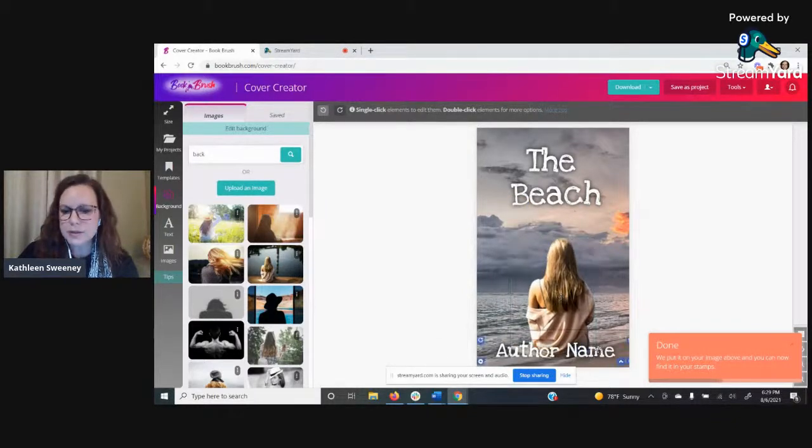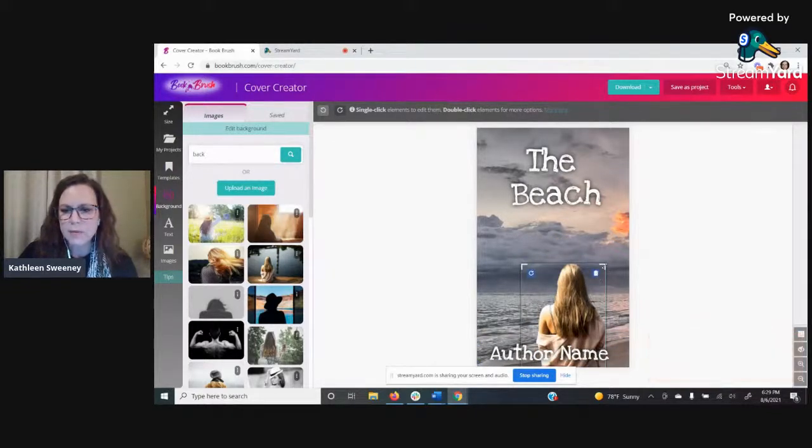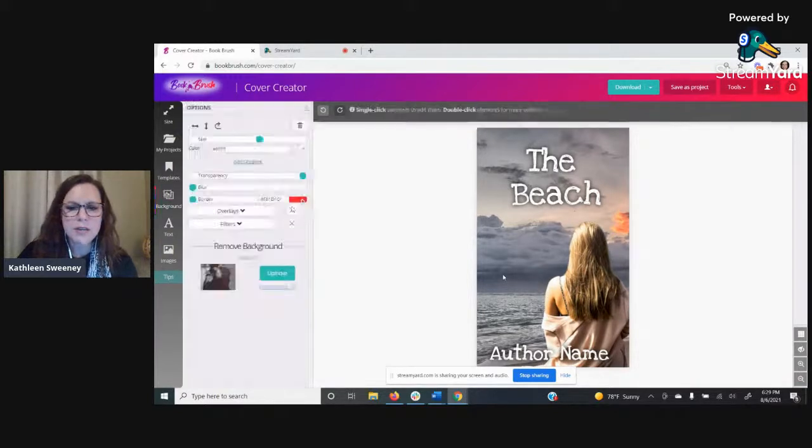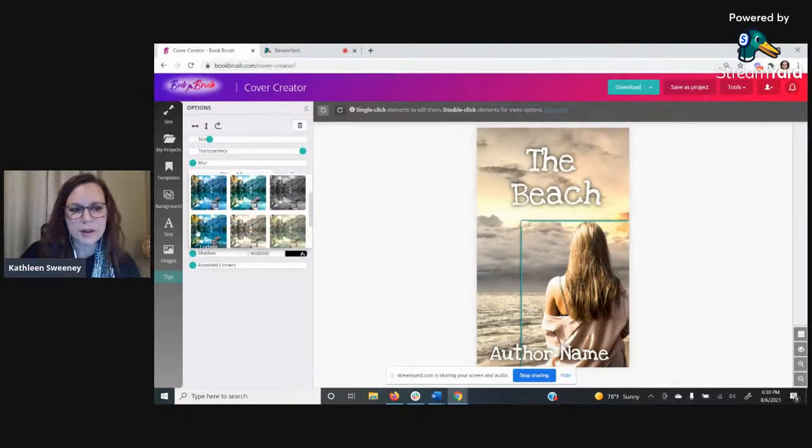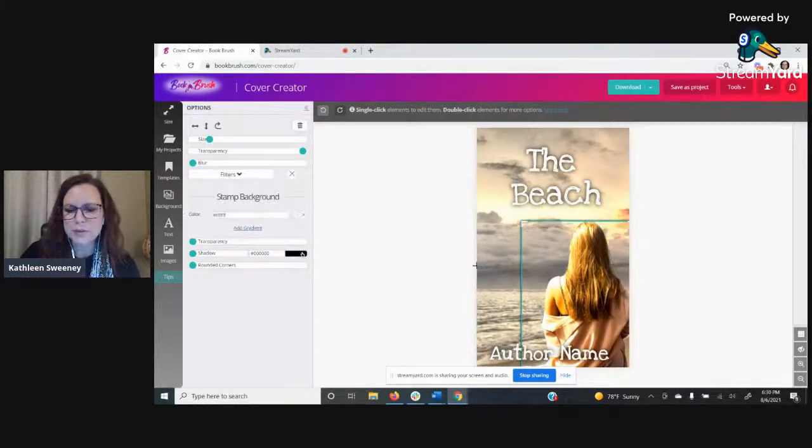And you can use these little arrows here to layer things in front and behind. So if you want to send the author name behind her, or vice versa, if you want to send her the other way, you sure can. And we can make her larger. You could take your background, potentially blur it just a tiny bit, even add a filter so that they have the same look and feel. She's going to be living in your account, so she could have a filter too.